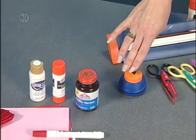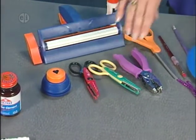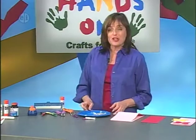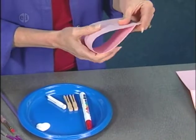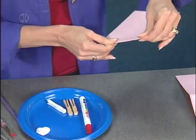Now for tools, I'm using a heart punch, a crimper, our decorative edge scissors, a small hole punch, and regular scissors and a brush. So let's get started. The first thing we want to do is to take our cardstock. This is 5.5 inches by 11. I'm going to fold it in half to make my 5.5 inch square card.